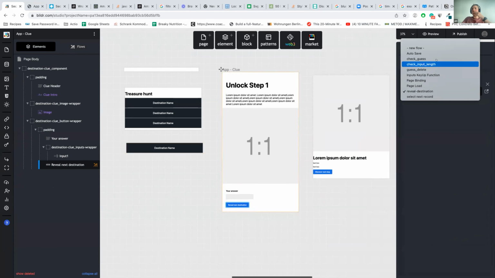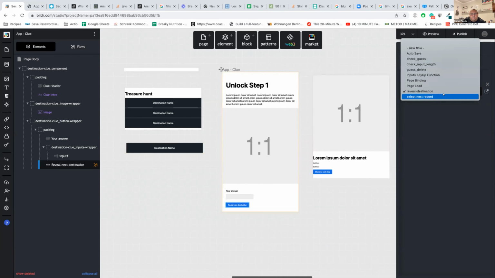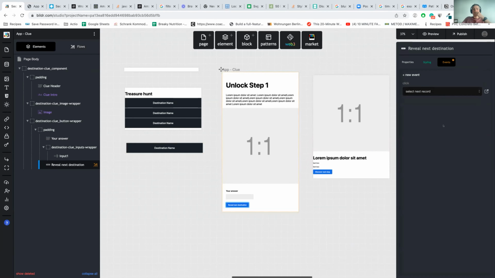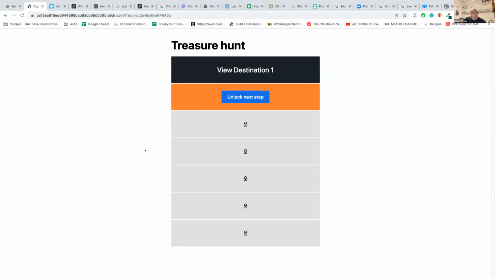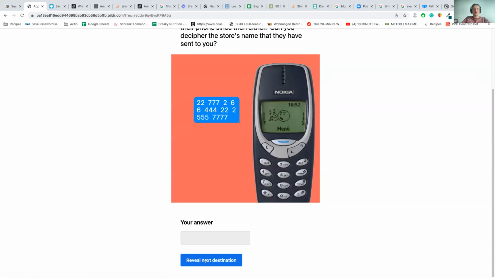Perfect. And then I think it's the last step there, called select next. Good. Cool. Let's try it, see what that does. Let's see. So we'll be on this one. Okay, so let's do this.